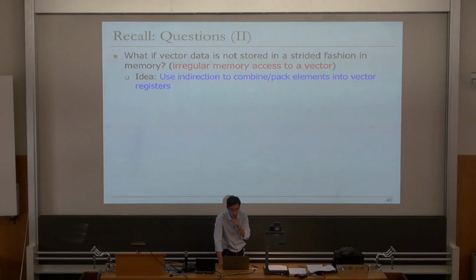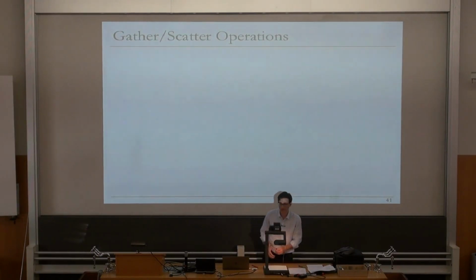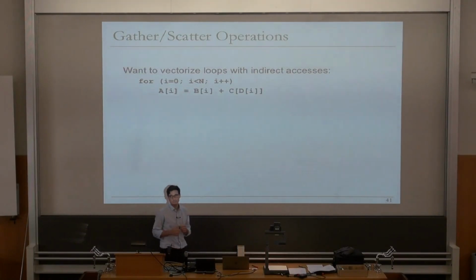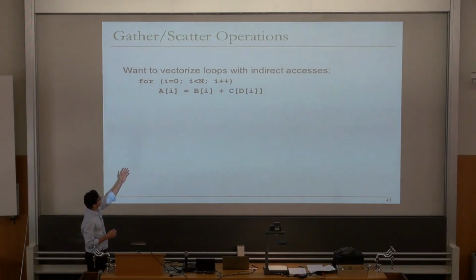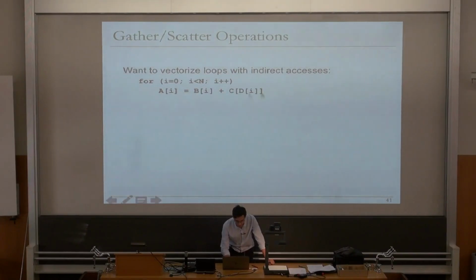In some specific applications, for example, when we operate on sparse matrices, we will need to use scatter and gather operations that allow us to use indirection. I think I'm going to give you this example very quickly, and then we will have the break. So let me quickly explain what a gather and scatter operation is. It's the type of memory accesses that will allow us to execute a code like this, in which you can see that there is some indirection here.